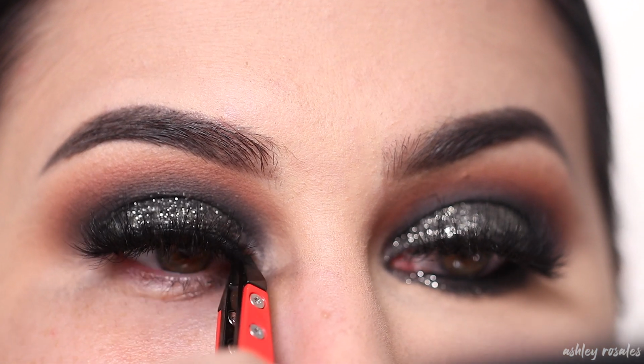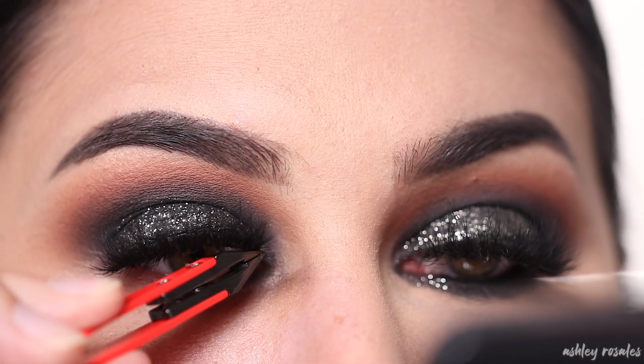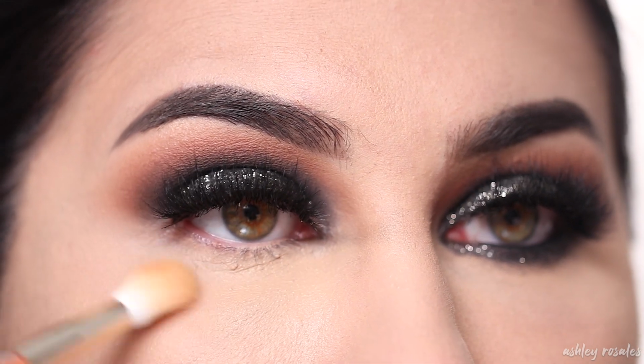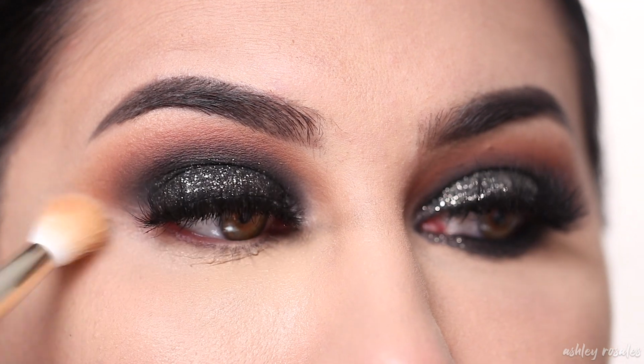So I wanted to clean up the outer corner, but I didn't want it to be like a harsh line. So I just took some concealer on this fluffy brush and started blending it out very gently. And it just made the shape of the eyeshadow look so much better.